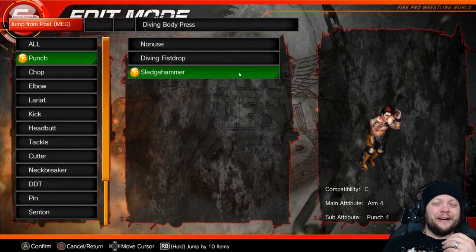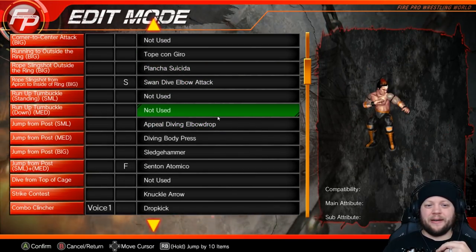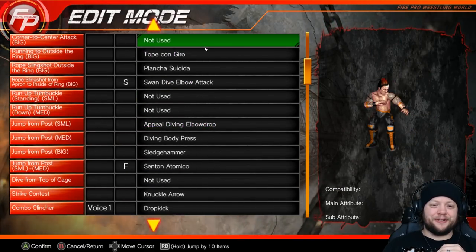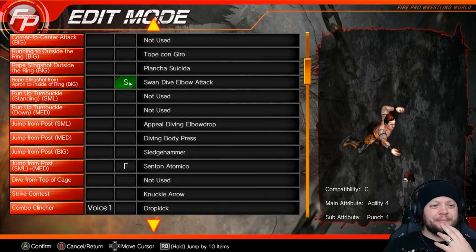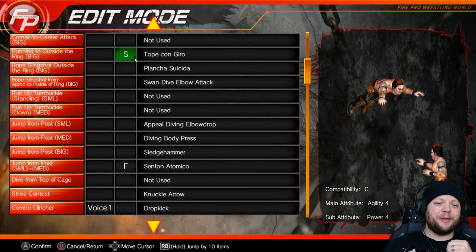That's trouble. We have made it all the way to our jumping from post moves, and we've got a nice little theme here going with some fun suicide moves like the Tope Kongiro, which should be great for a big man to see him diving over the ropes. In fact, I'm not going to make that a signature because we won't see that spot enough, but, you know what? Maybe I will.